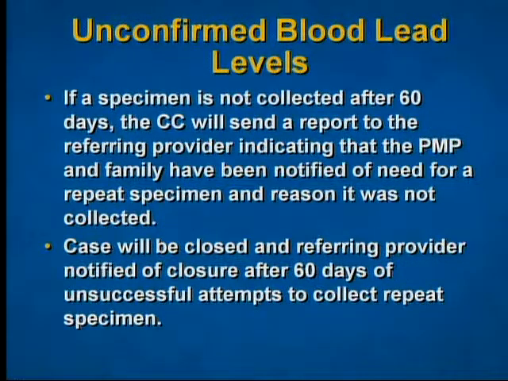If a specimen isn't collected after 60 days, the care coordinator will send a report to the referring provider, which is the central office, indicating that the physician and the family have been notified, but no repeat specimen has been collected, and the reason why it wasn't collected. Cases will be closed, and the referring provider, which is the central office, will be notified of closure after 60 days of unsuccessful attempts to collect that repeat specimen. This is also a change in protocol. Previously, it was 30 days, but we have extended that to 60 days to give us more time to try to get that repeat specimen.